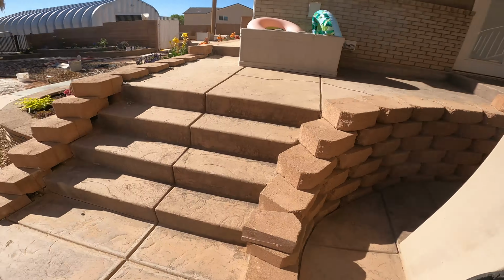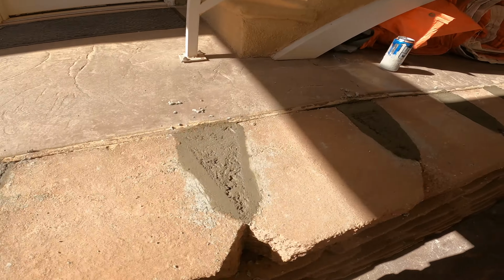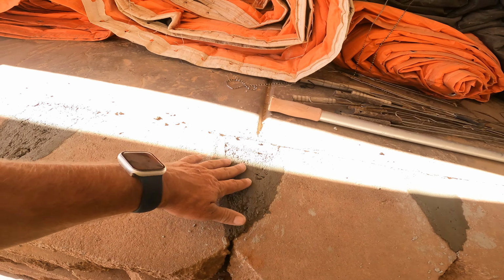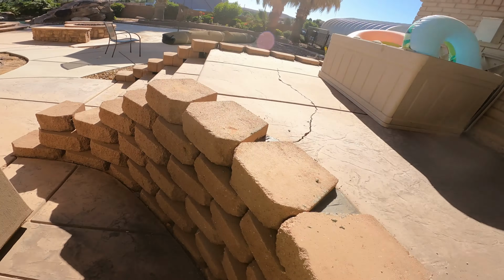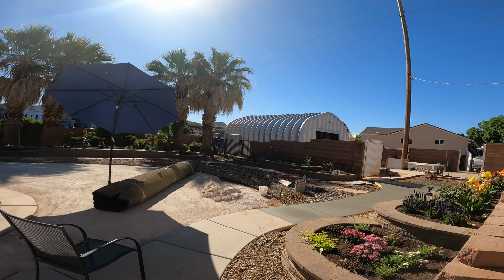And then let's see how this concrete turned out over here. We got all this. It looks beautiful. At least we used to just collect garbage crap in there, so. All right, well, I think we are coming along pretty dang good back here.